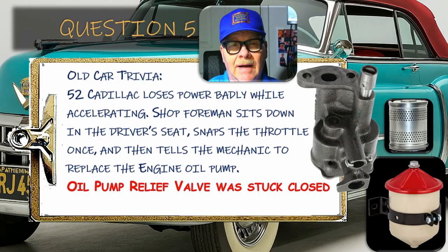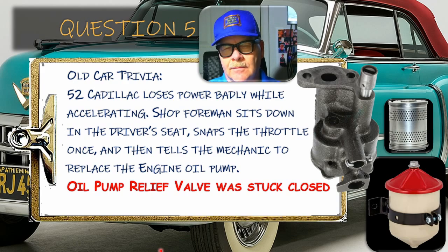And so back in those days, the Cadillac had this, and like a lot of the older GM cars, the Cadillac oil filter could hold a whole lot more pressure. You might remember some of the 350s, the old Chevy small block V8s. They had this real thick can that went up over the filter element with a big bolt going up through the middle of it, and that thing can handle a lot of pressure.